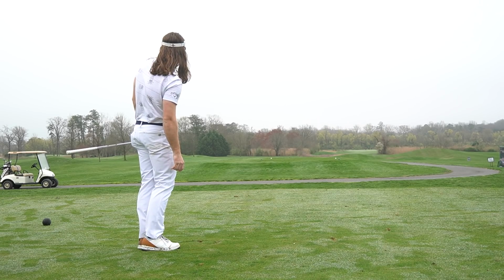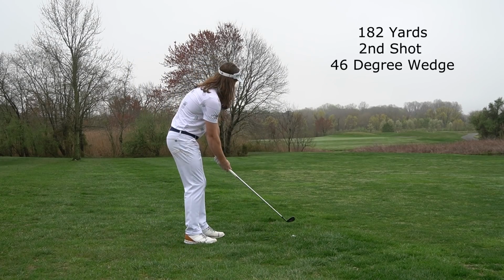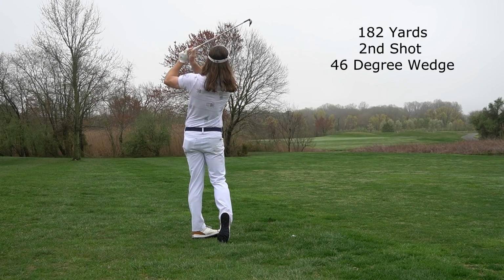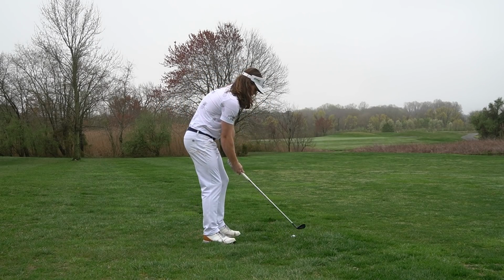And this was a tough course for me to play, because it really made me play to my weaknesses, which I like, meaning that I couldn't really take advantage of my length as much as I wanted to, and I really had to try to use course management, which is great for me because that's something I have to improve this year. So this was definitely a really fun challenge.